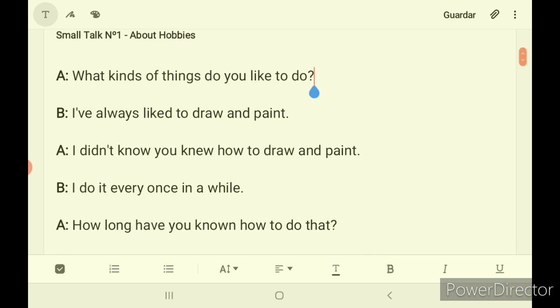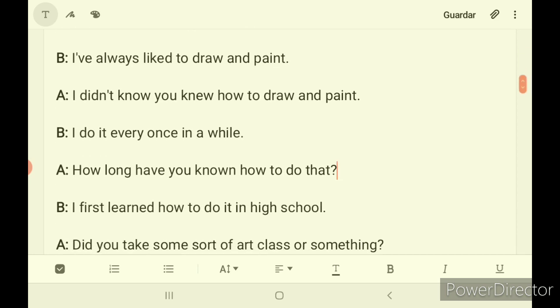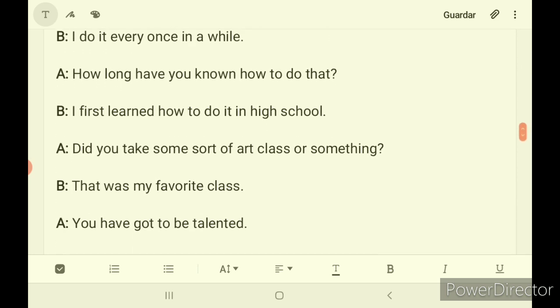What kind of things do you like to do? I've always liked to draw and paint. I didn't know you knew how to draw and paint. I do it every once in a while. How long have you known how to do that?